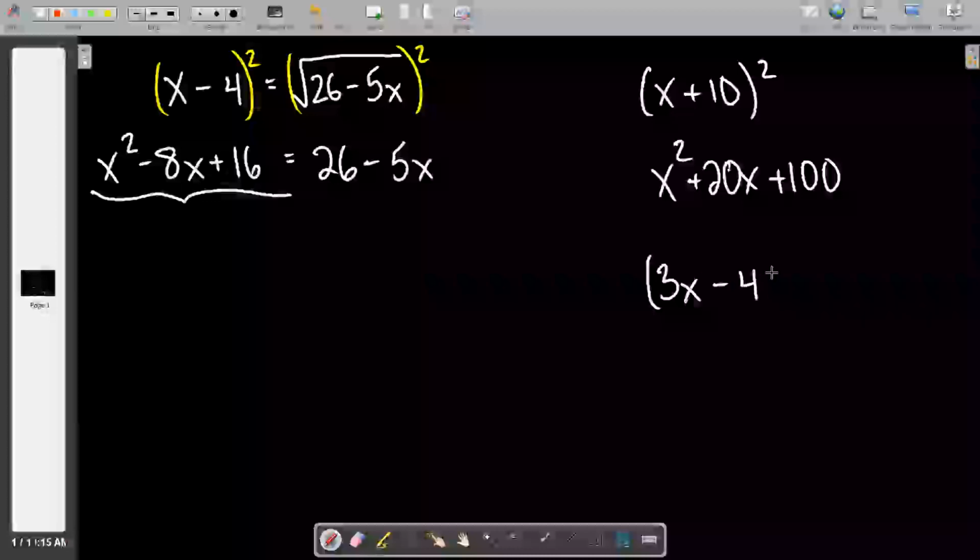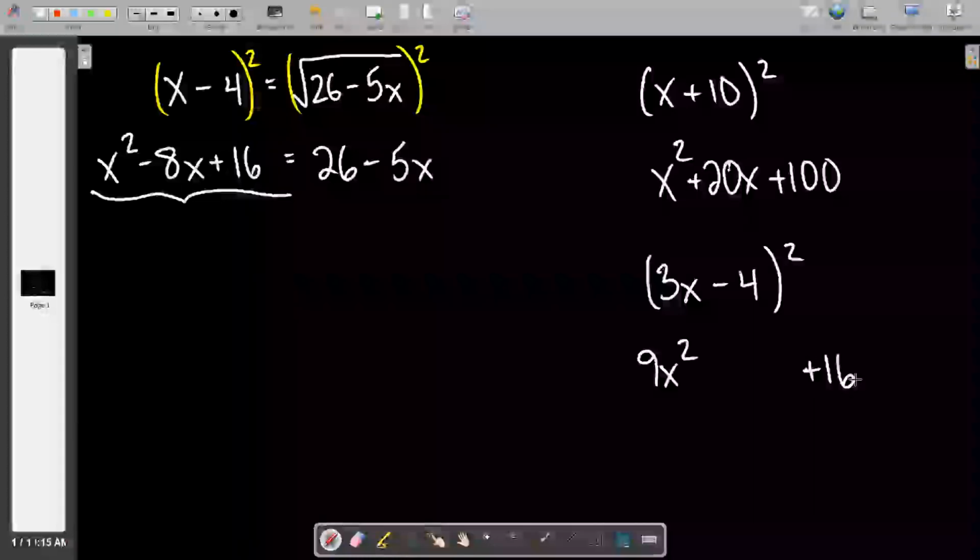Okay, let's practice again. I couldn't agree more. But I'm telling you, take it from the years of experience, this is where the you-know-what's going to hit the fan. So, again, if you want to write it out every time and go 3x minus 4 times 3x minus 4, you go ahead, not me. What is 3x squared? It's 9x squared. What's negative 4 squared?